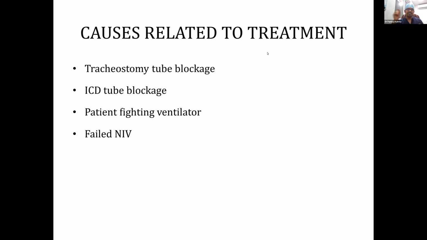Yeah, thank you so much. One question from my end, Dr. Kabra, was wanted to know, because in the ICU, every time we say let's try with point of care ultrasound, in this case of acute breathlessness, do you think a point of care ultrasound will help us in really diagnosing, or in an early diagnosis?